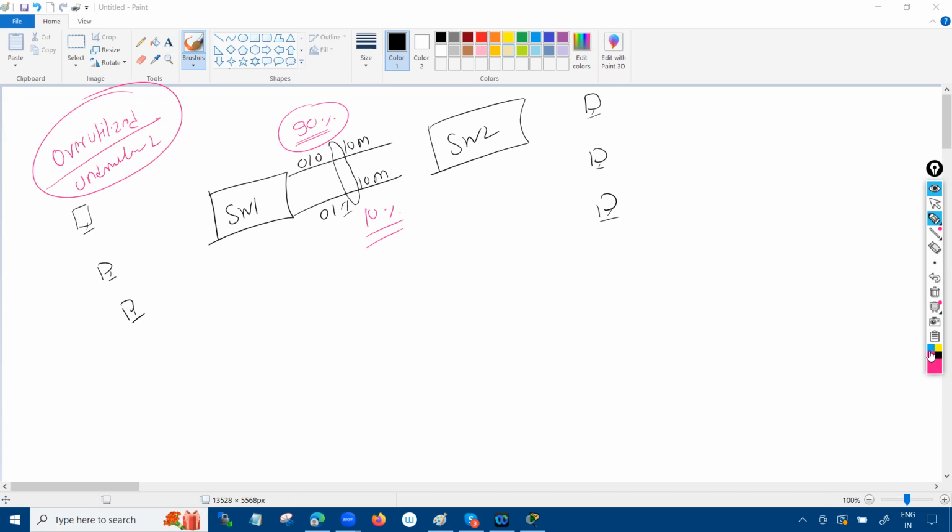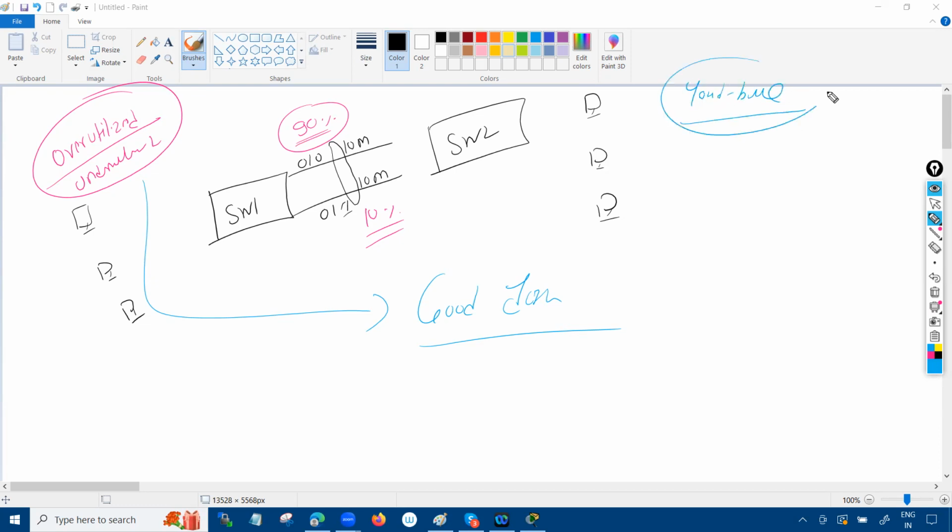Mostly the recommendation by Cisco is that you need to have a good design before deploying the EtherChannel. You need to see whatever IP addresses you have, because we have seen the load balancing mechanism in the EtherChannel, right? Based on the load balancing mechanism, the switch is going to select one of the ports. So you need to have a good design in your network, a good design of IP addresses, and the right load balancing algorithm you need to put, right?